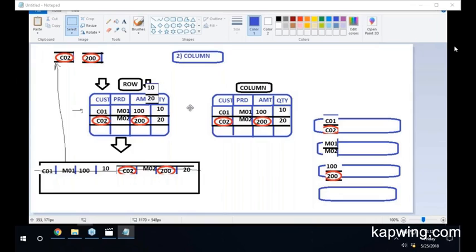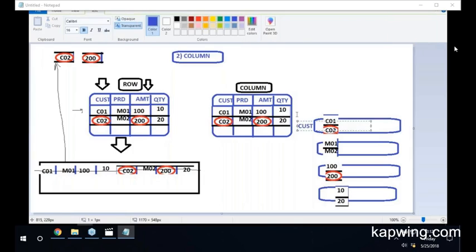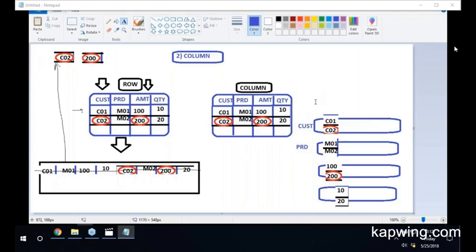Now, when you store data in different files, what is the advantage, participants? Suppose I ask for data for customer. It only goes to the first file. And if I ask for data for amount, it goes to the third file.